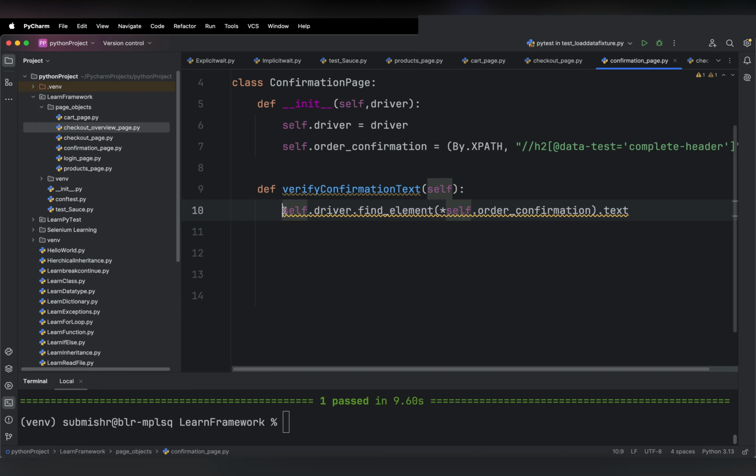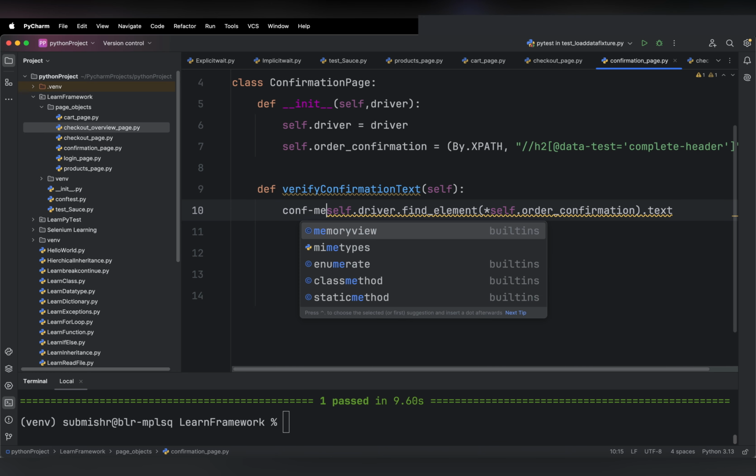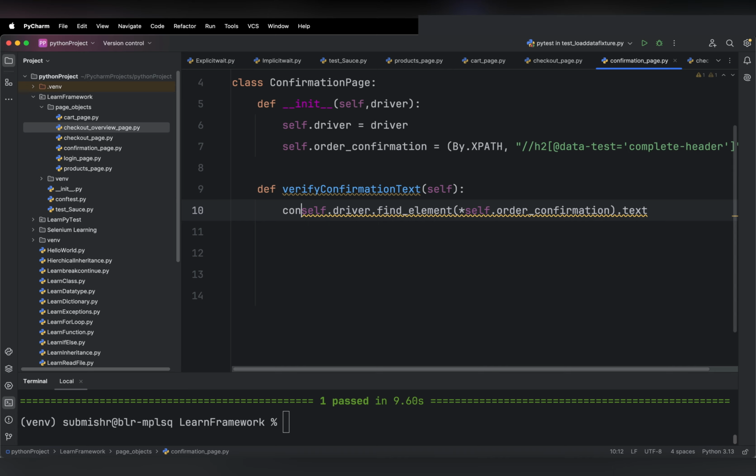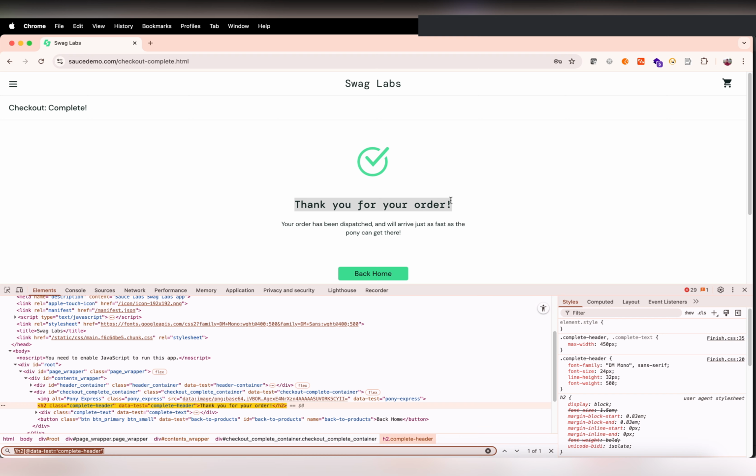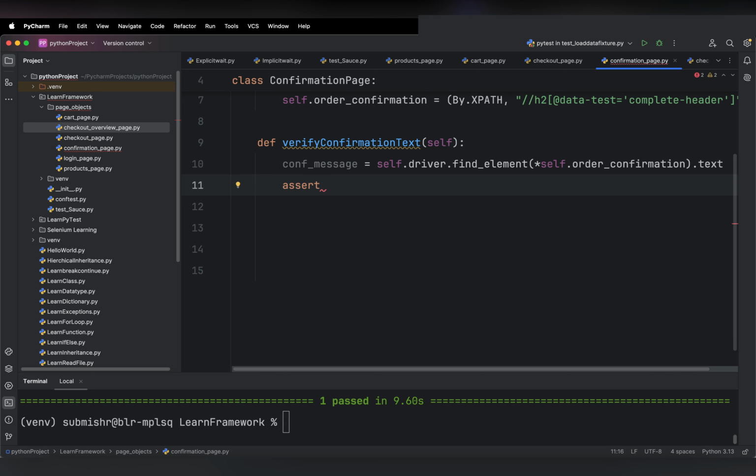Let me put it into a variable, confirmation message equal to this, and then we'll put an assert here. We can directly hard code this because this will not change, right? So we'll assert this is in this confirmation message.